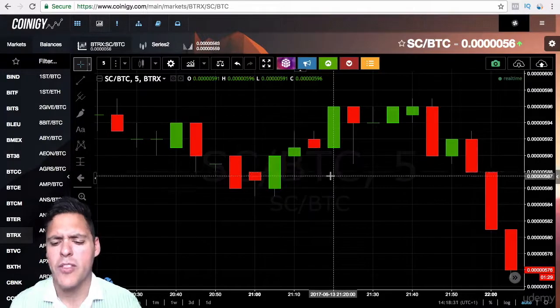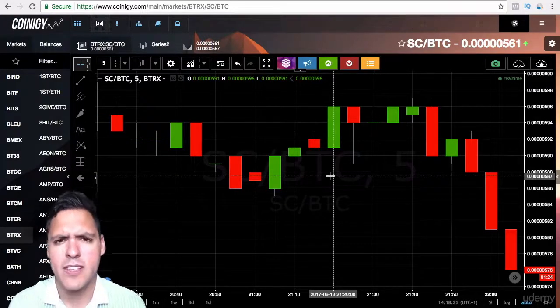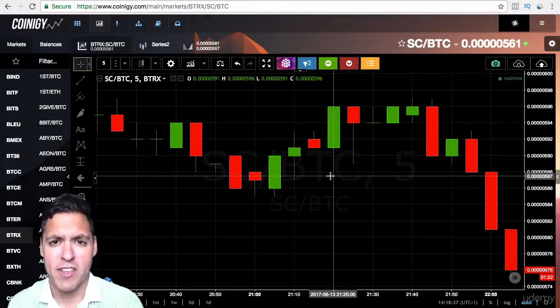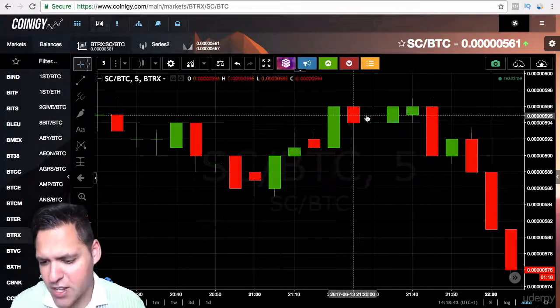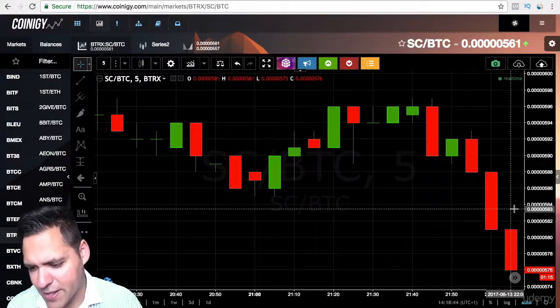So this is one where if you see an inverted hammer or you see the shooting star, you don't necessarily make a move because they are very weak indicators, as you can see here, because what happened was that the price did momentarily go up and then it went down.